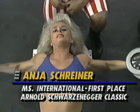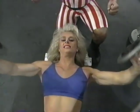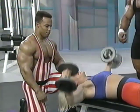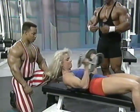Great. Now, as Anya continues to increase her poundage, the range of motion may become shorter, right, Kevin? Right. Because the weight is so heavy and the resistance, she's not going to be able to come all the way down. Now, notice how she's breathing. Inhale, and exhale. Very important with the weight, to keep that blood circulation going to the muscles.